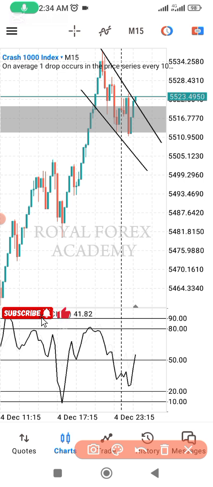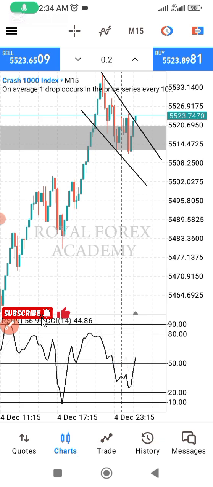And when this was happening, look at our condition on our CCI for this continuation price pattern: either the CCI has pulled back to our levels of 20 and 10 and it has crossed it, going to the upside, or it should be that it has crossed the level of 50, because a retracement can either be partial, which is 50%, or in full. So in this case it has crossed 50, so this is a valid entry for us in order for us to place our buy trade.